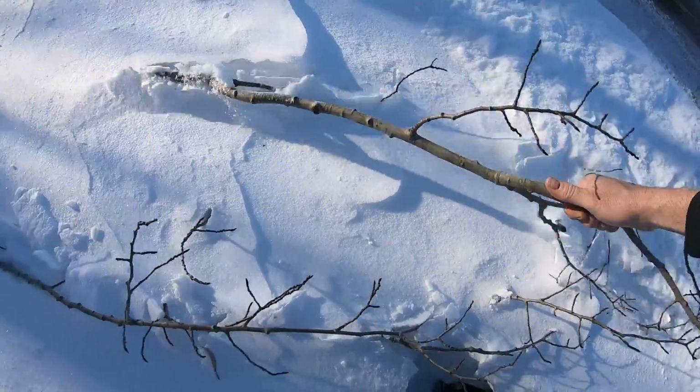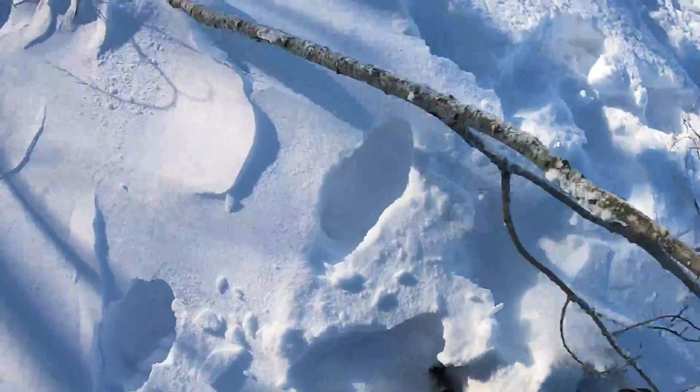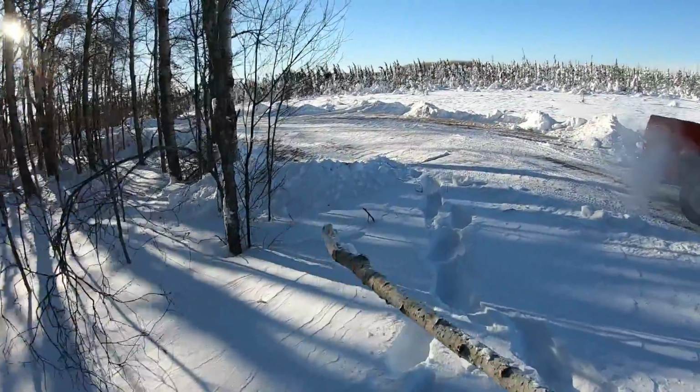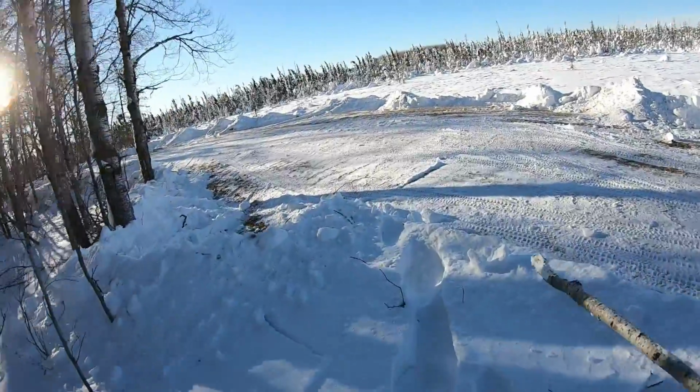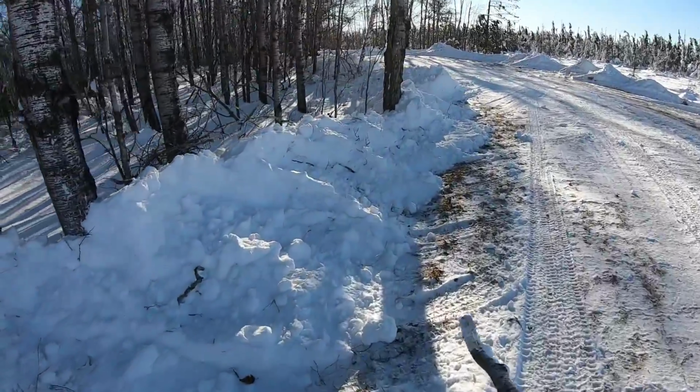Always more sticks to pick up. Try to at least put them all in one pile anyhow. Easier to find it come spring.